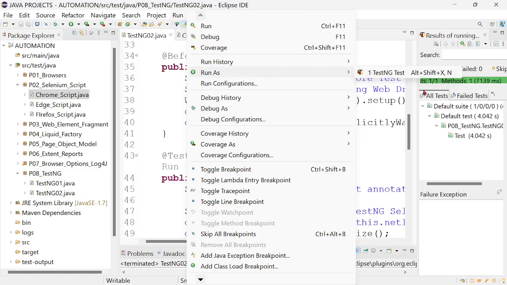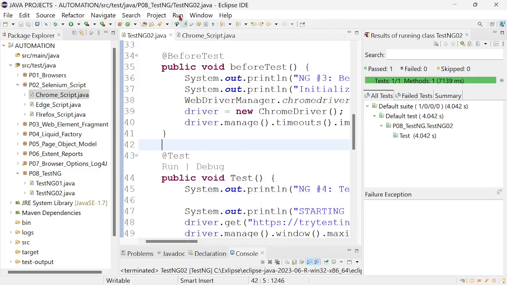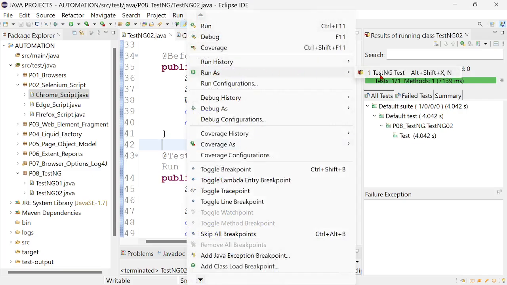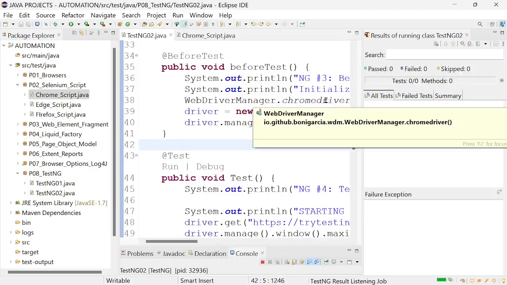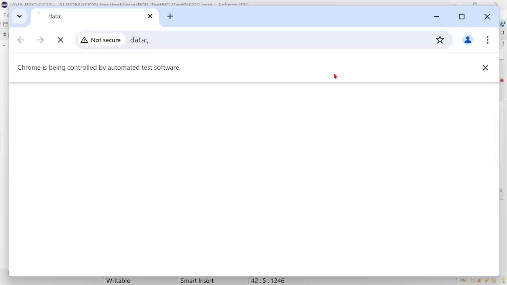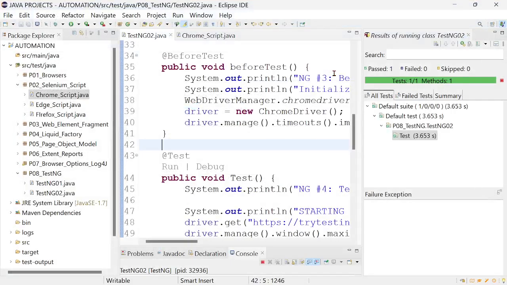Please notice this one. Push it right here. Run as TestNG. Good. As you see, it's updated.